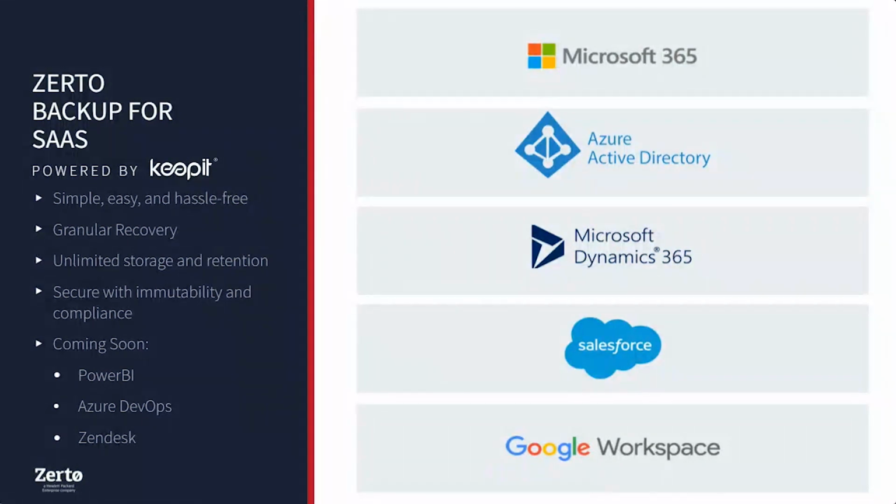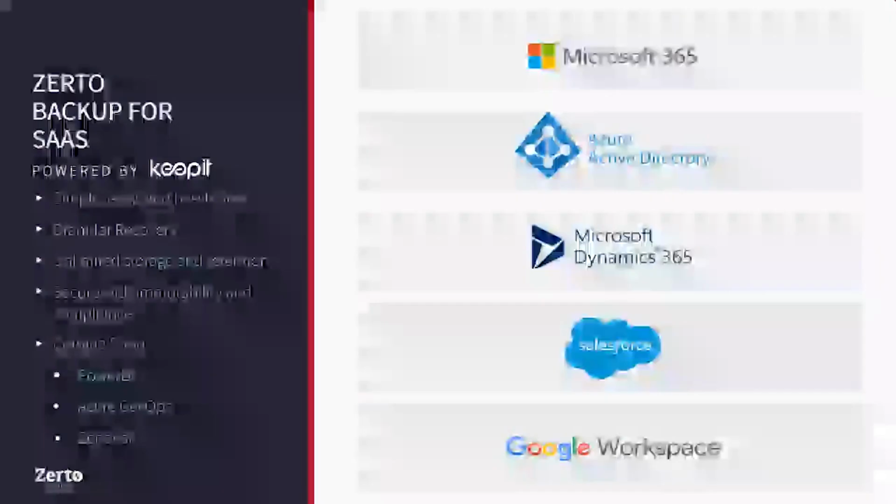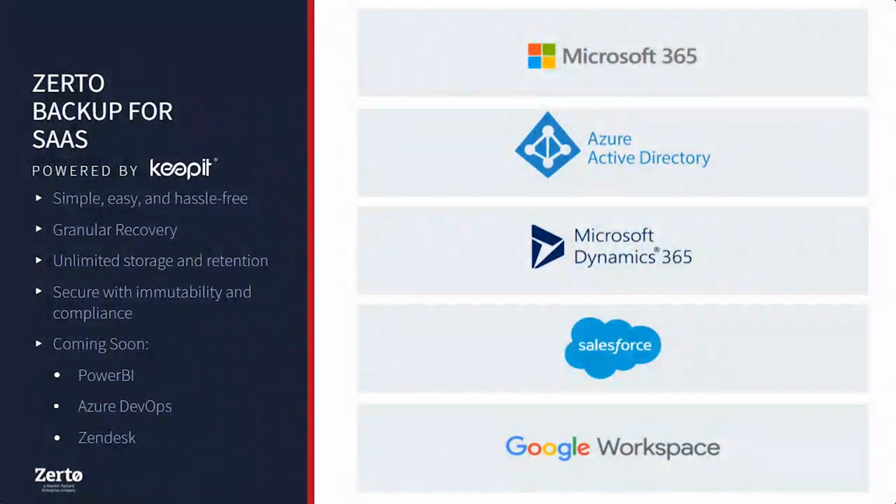Let's talk a little bit about the platform and how it works and where Azure Active Directory actually fits in. So the great news about the Zerto backup for SaaS is the breadth of SaaS applications that we support: Microsoft 365, Azure Active Directory, Dynamics 365, and some other Microsoft apps that will soon be supported are Power BI and Azure DevOps. As you can also see, there's an extensive list of SaaS applications that are fully supported. Think about this platform as a white glove service. Easy to implement, easy to use, easy to recover.